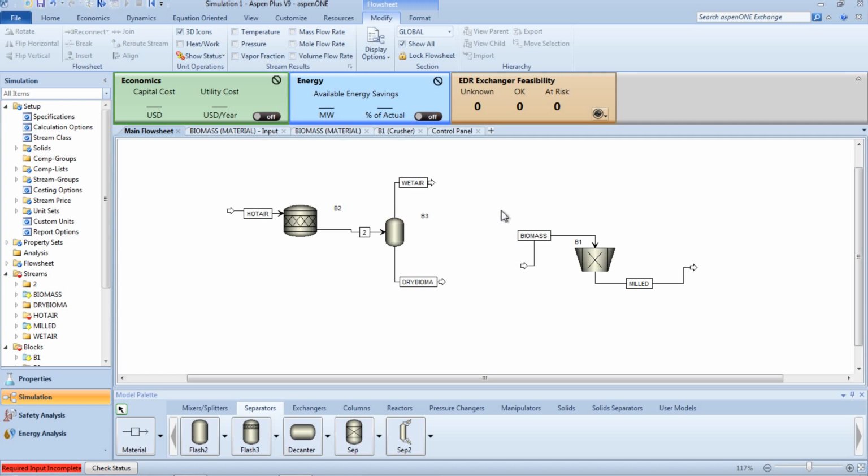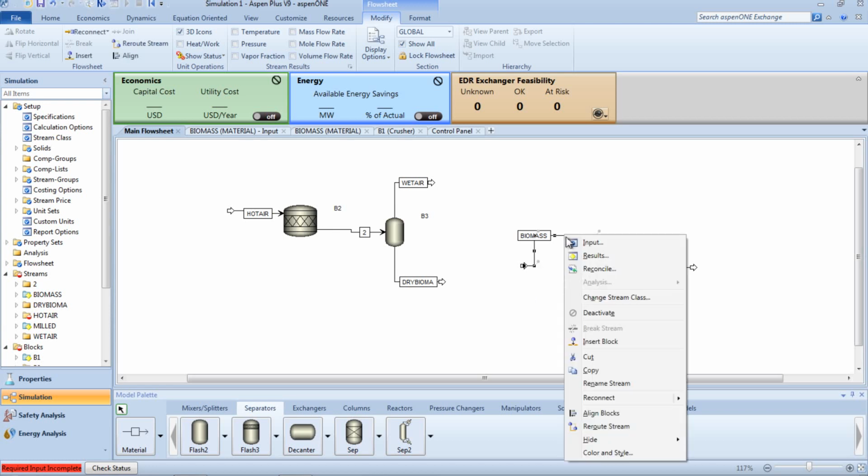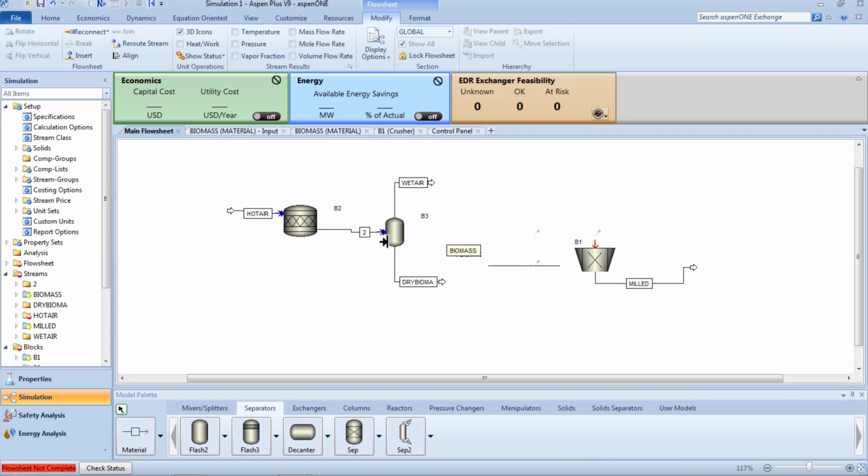But remember that the biomass we put in the crusher is wet and it needs to be dried before it goes into the crusher. So let's just take that, right click, and go to reconnect and select reconnect destination. And connect that to the input of our R stoich over here.